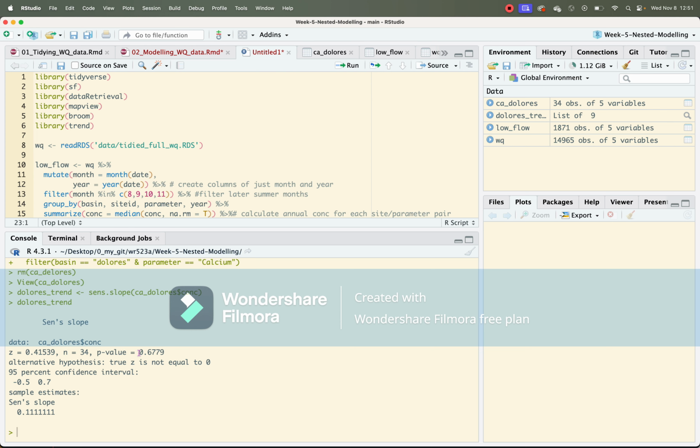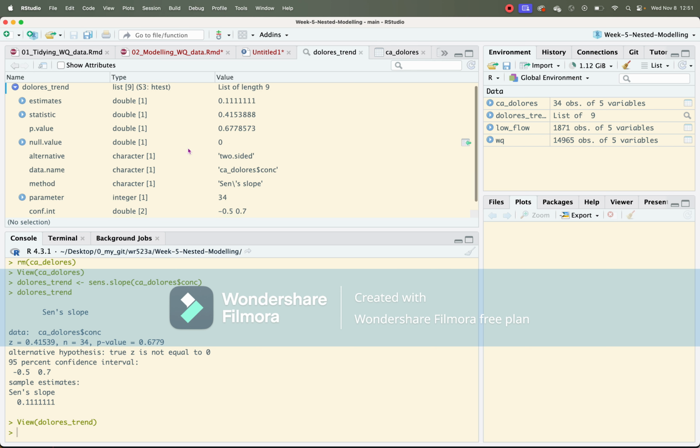So not super interesting here, but to move on, the other piece that I want to point out is the way that this data is stored is not particularly intuitive, I guess you could say. It's not very storage friendly. It's not super stackable. Let's say if we wanted to, which we will be doing, performing this SENS slope across multiple places, or places and parameters, we want to be able to kind of stack this information nicely.